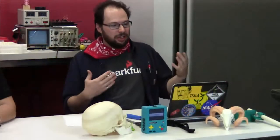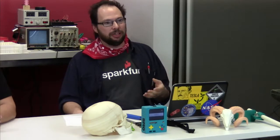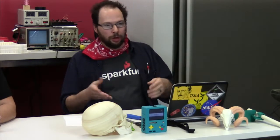Also, if you do have a lot of people using the printer, the headless mode might be a better way to go, just because you don't want to necessarily tie up one computer to a print, especially when the print can take 2, 4, 20, 30 hours to make. And when you have students who are designing their models, it's nice to have them on SD cards, because then they can each do their own design, load it on their SD card, have all their designs on one SD card, and put it into the printer as it's their turn to print.